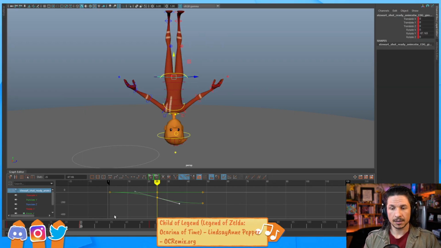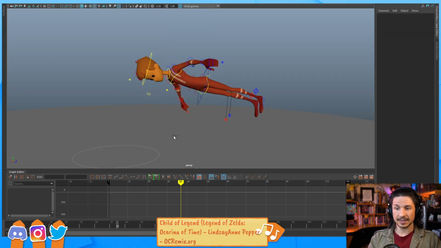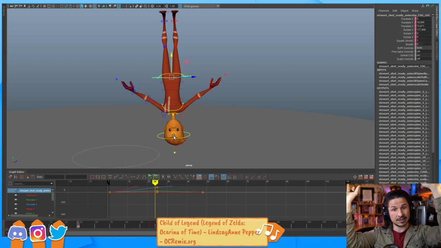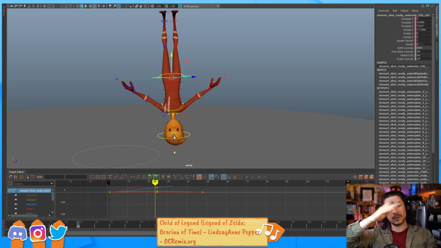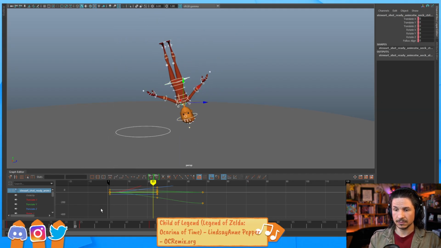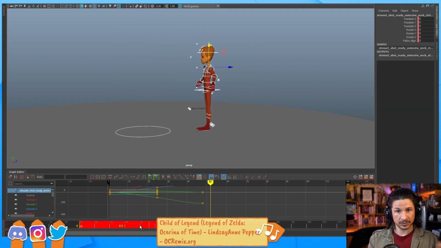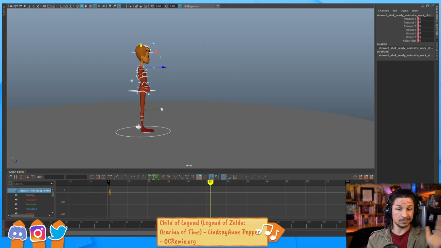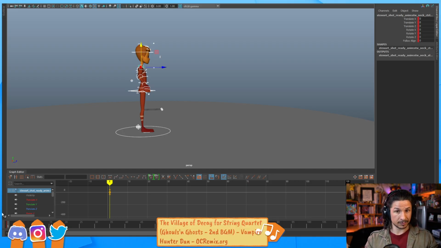Not at all. But, like I said, we could use the power of the gimbal control to make certain things even easier for us. And this is especially true for swings or flips like this, where you want a very specific arc, especially if the character is contacting the ground. So their hands are contacting the ground, and we want a nice clean arc. So let's do this in a slightly different way. So the first one, split the axes. That's the best thing to do. That'll get you most of the way for most shots.